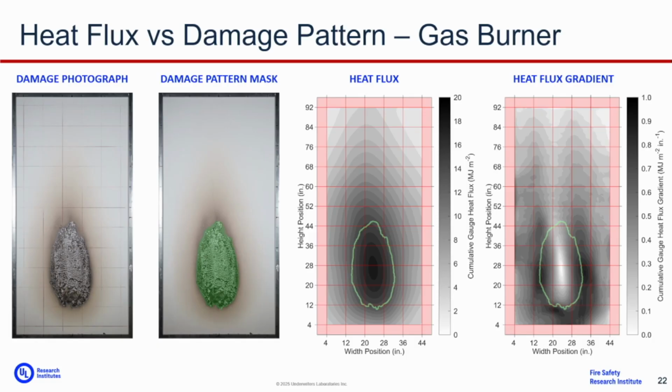The other contour, so one of the contours shows heat flux, the other one shows the gradient of heat flux. And that is simply taking the maximum of the X and Y gradients of that value. The gradient shows perhaps some indication of the edges of that line of demarcation. The gradient is of relevance potentially to investigators, being that NFPA 921, the Guide to Fire Investigation, defines a damage pattern or an area of demarcation as a transition in the gradient of the magnitude of a fire effect. And so we looked at the gradients as well.